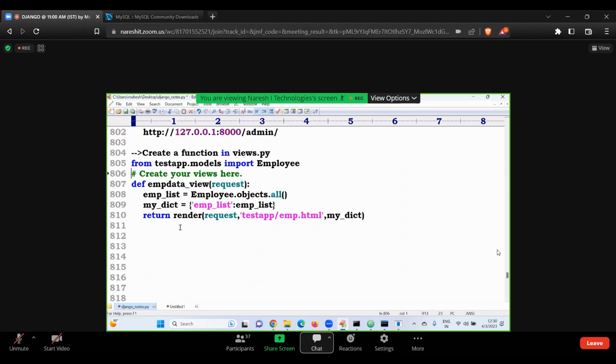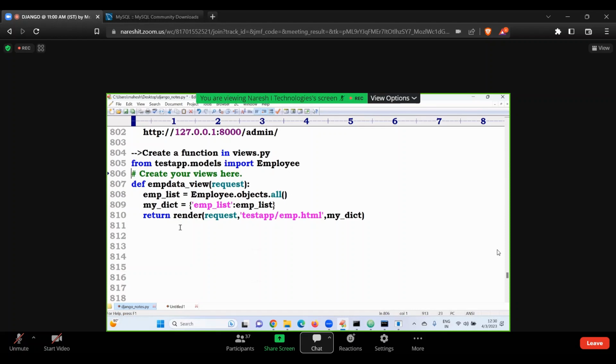Percentage load static. All the static files will be loaded. Come to the body. Title: Employee data. Okay. Is the server running? Go there. Yes, the server is running. One minute, sir, I want to provide it. Observe, H1: employee list. How is it displayed? Is a URL required or not required?